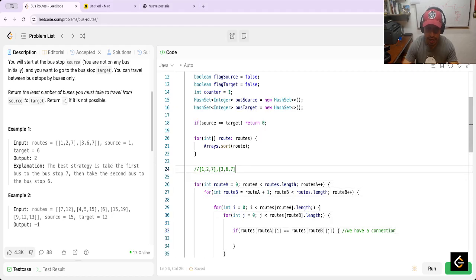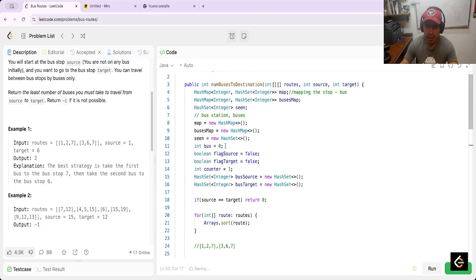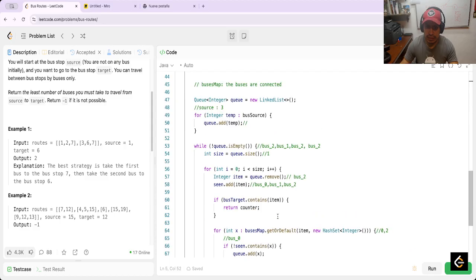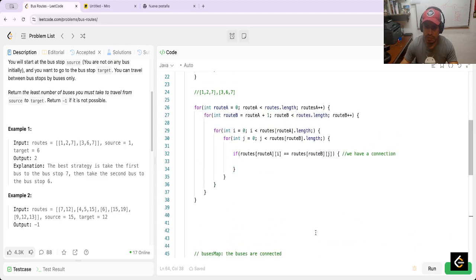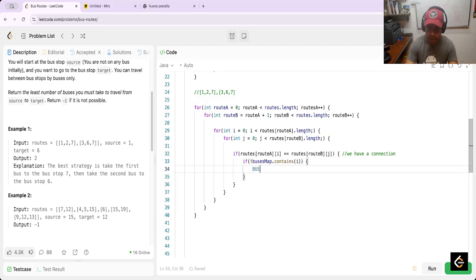It doesn't matter, I have it, and I want to save this connection in the process map, here dot add, no. If it contains, I create process map dot put i, and a new hash set.